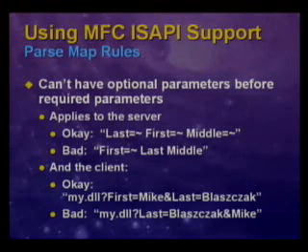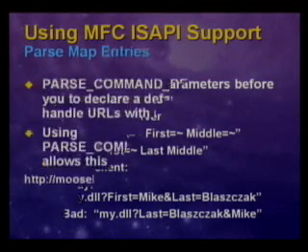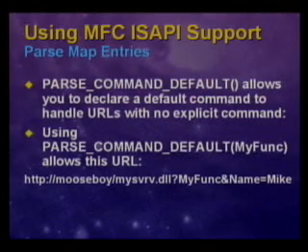There are a couple rules that dictate how order and optional parameters can coexist. The bottom line is that you can't have an optional parameter before a required parameter, both in the parse map and in the request. It won't work. And obviously, you can start finding some ambiguous situations. Is this a command, or is it a name, or is it a name of a command, or is it a name of a parameter, or is it the first missing parameter, or is it the second missing parameter? There's no way to resolve that, so we just don't allow it, which is really pretty easy. If you can't figure out how to code it, just make an assert and tell the user that something went wrong. So that's the basic design philosophy behind MFC.